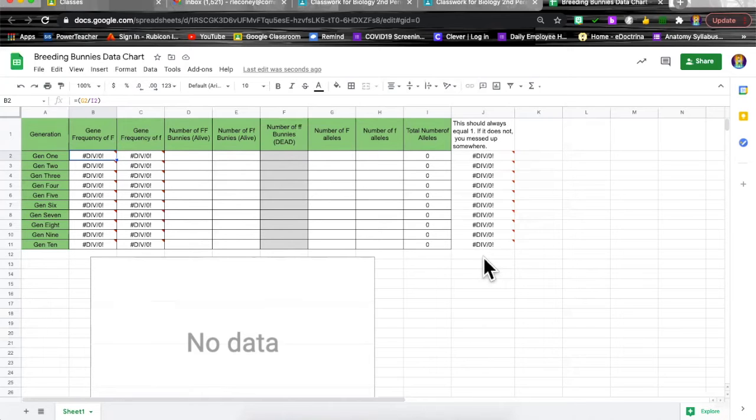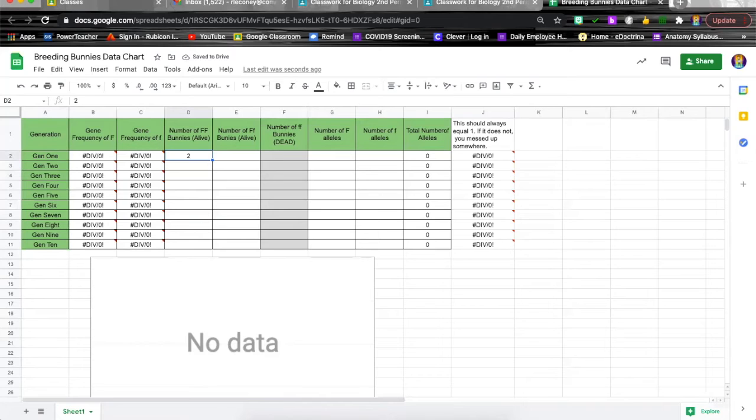What you are going to do is figure out how many bunnies there are. Remember, 2 alleles equals 1 bunny. So if you only got 2 big Fs, you pulled out 2 blue ones, that's 1 rabbit, right? Because 1 rabbit has 2 alleles. You're pulling out the alleles. If you did that twice, you get 2 sets of 2, you got 4 blue alleles, then that is 2 rabbits. Nice and easy, right?